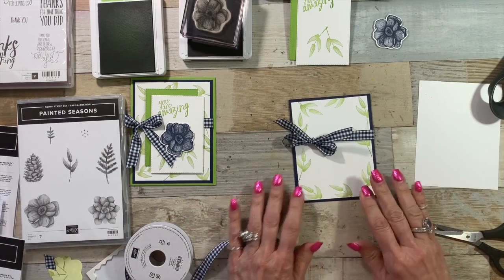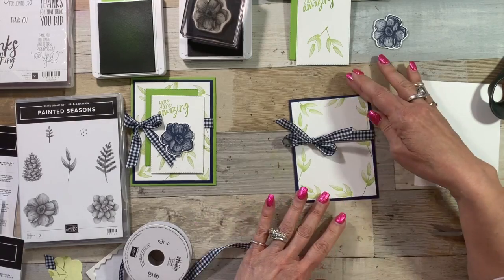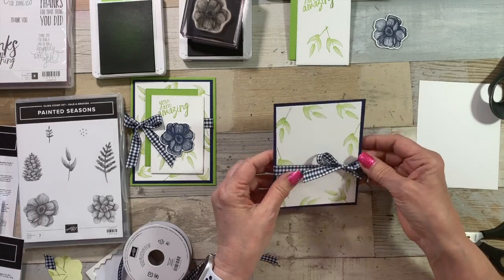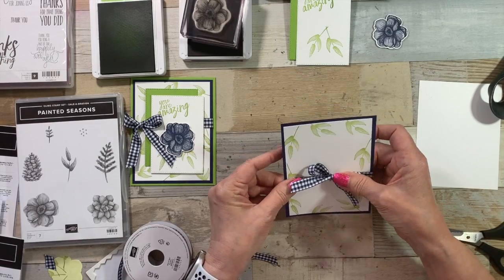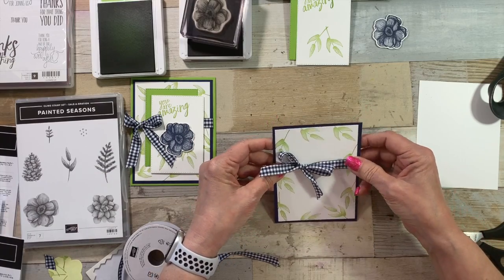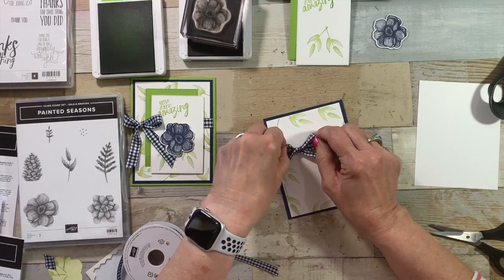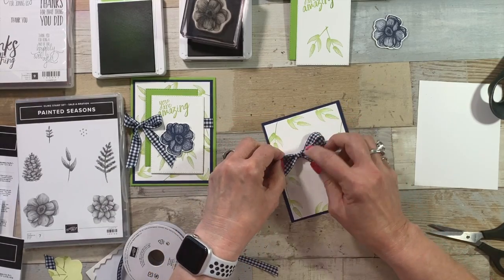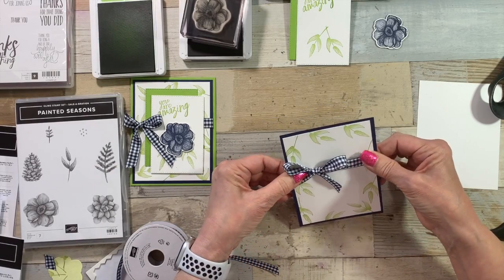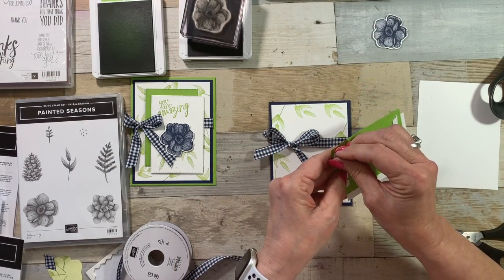Now, how many of you noticed that my bow is upside down? Does that ever happen to you? It's not really a problem, because all I have to do is this, and then just slide it over to the other side, because I wanted it on the left. However, the way my bow is going, it's going to be a little tricky, so I'm going to keep playing with it. There we go. We got it straightened up a little bit, and then I'm just going to slide it just a little bit more. And then I'm going to bring this layer in.